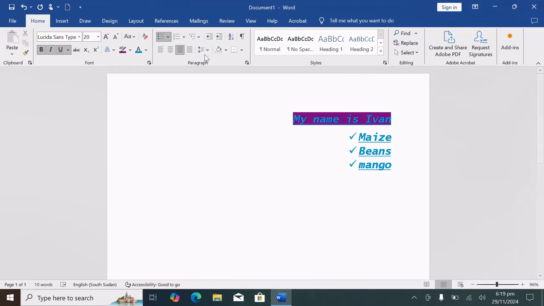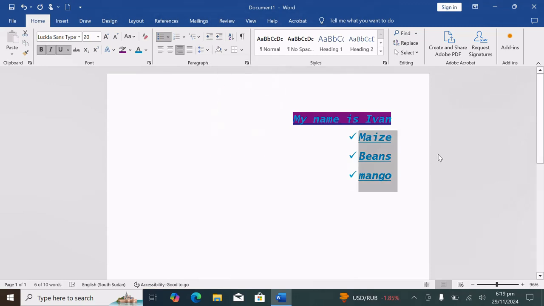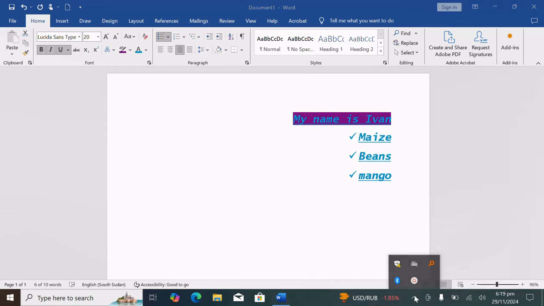Right, now we also have a tool here for line spacing. How do you want your spacings to be? Maybe you want it to have more spacing than usual. So when I highlight this, and then I come to this feature here, I can choose. You see how it automatically increases the spacing of the words. There you go. So here I've increased it, and now it looks a bit spaced, and that is a good feature that you can also use as well.